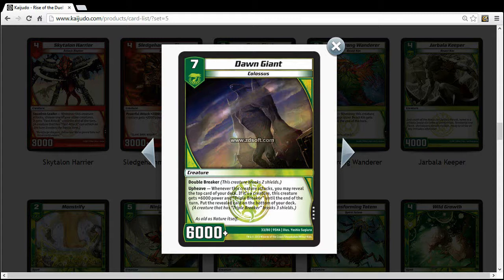Can you imagine? I love seeing old art. But this hollow is going to be so pretty. It's going to be really pretty, but it's not great. Sorry, Dawn Giant.